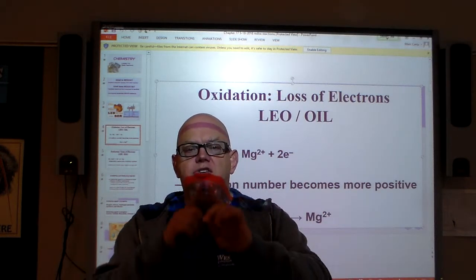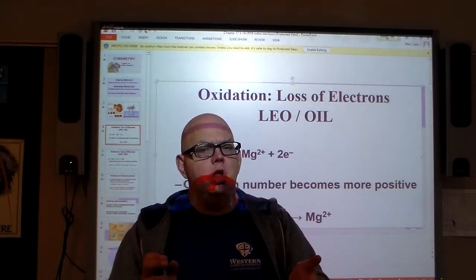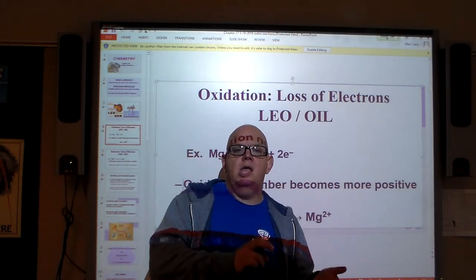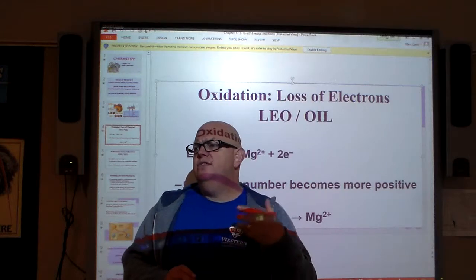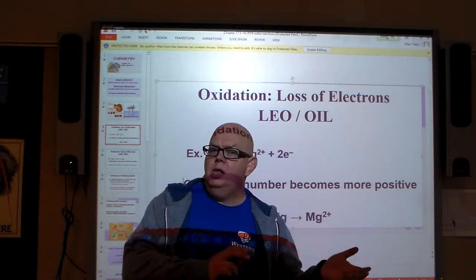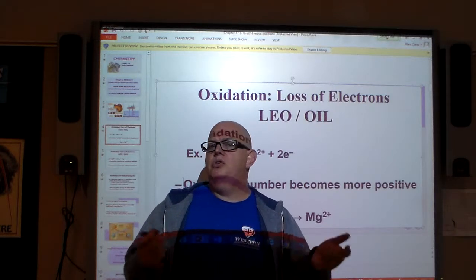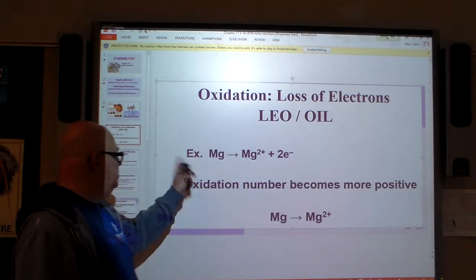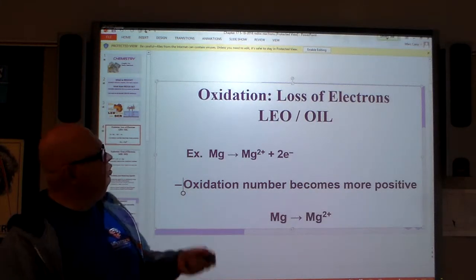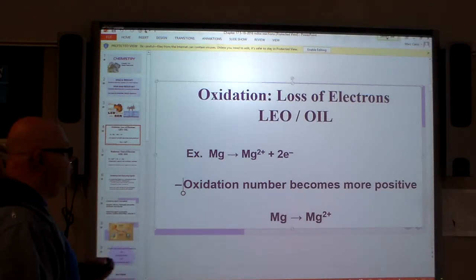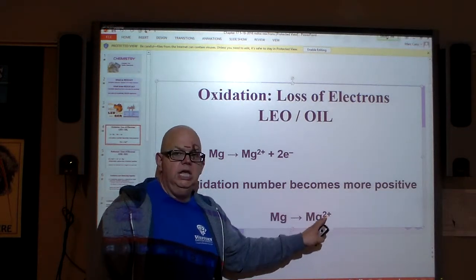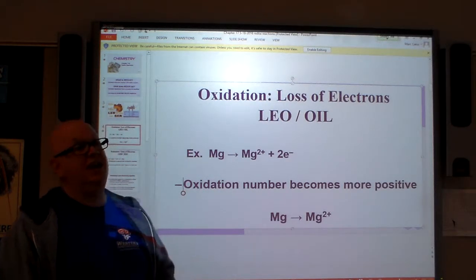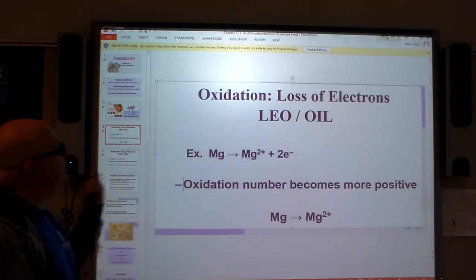Remember with the idea, it's two separate things here. If we look at the oxidation number, we're looking at the positive or negative charges an atom or a polyatomic ion would have. Okay? Because if you have an atom or a molecule that has a total charge of 0, there is really no oxidation number. It's 0 and it's nice and balanced. But in this case here, oxidation number becomes more positive because we lose the electrons. And when we look at the oxidation number, we're looking at the charge here. Okay? But the process of losing electrons, that is oxidation. So there's two things that are going on.